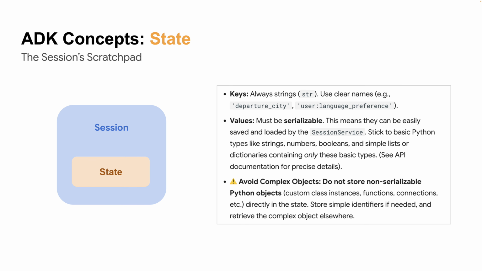Alright, so we talked about sessions and we briefly mentioned state as one of the components of the session. Think of the state as the session scratchpad. It's essentially a dictionary with keys being strings, values being anything serializable, and that works as basically a temporary state to hold on to for the duration of a conversation.